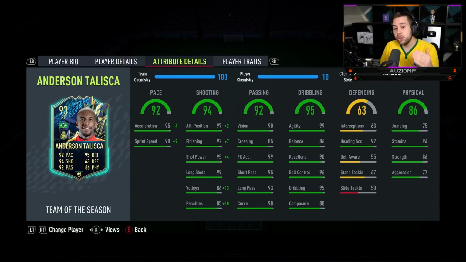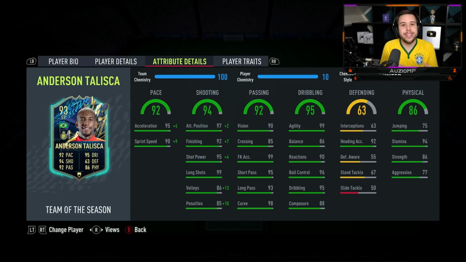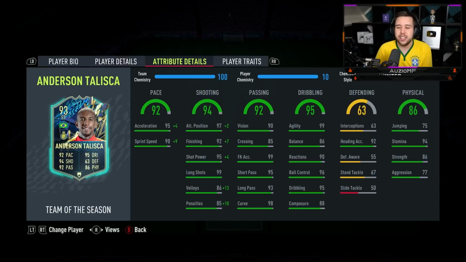The physicals, the strength was decent. It didn't really feel like he had 86 strength in some occasions, though. He was a player that was getting pushed off the ball a little bit too easy for my liking. So yeah, the strength didn't really feel like 86. It felt more like 82, if anything. So I wasn't really happy with the strength, but I wasn't super disappointed either. His jumping ability as well, not amazing.